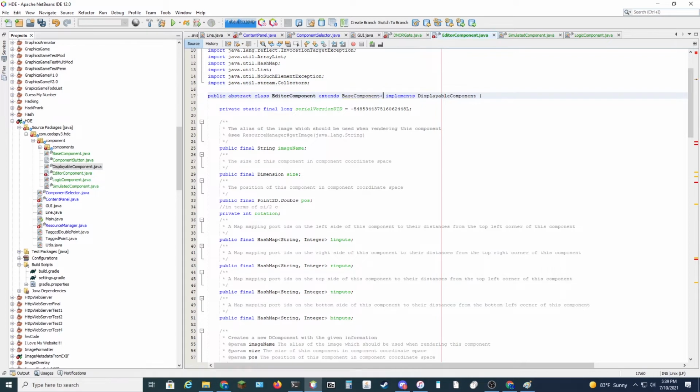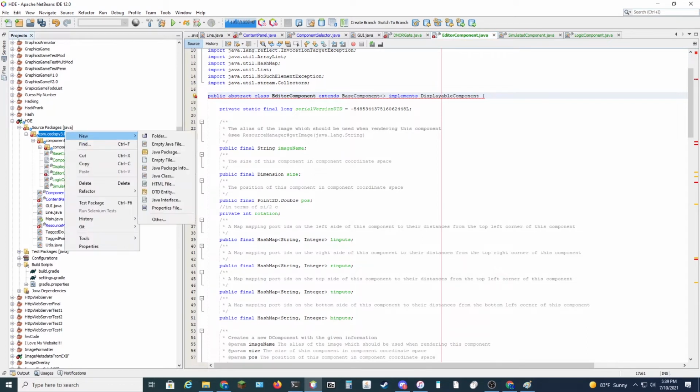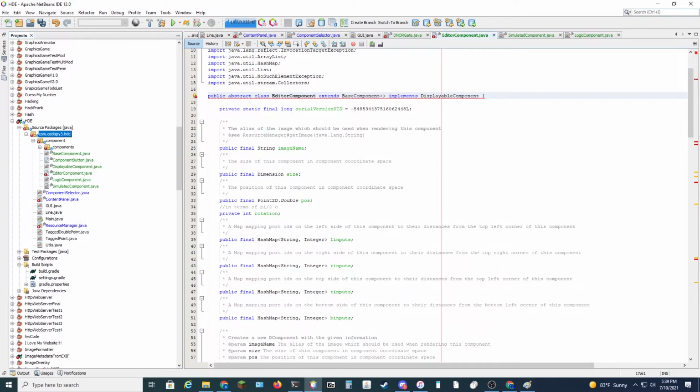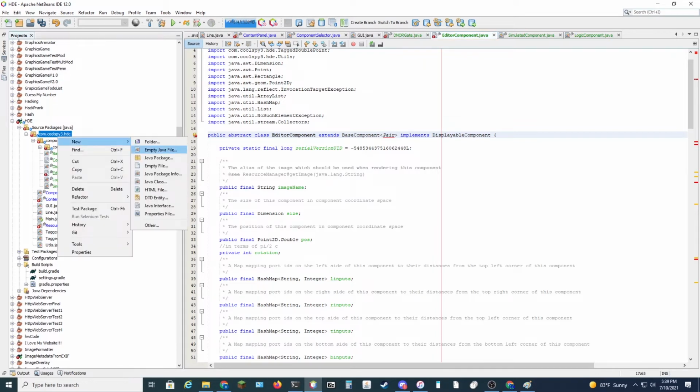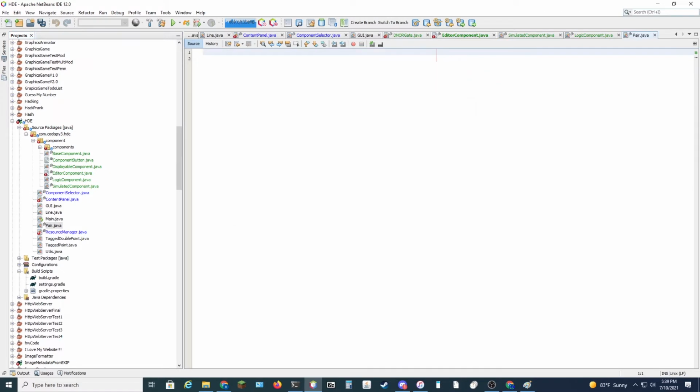It's going to extend base component, and what we're mapping port IDs to is, can we create, so I think what we want to do is we want to have a pair, but Java does not provide that. So what we can do is we can quickly say Pair.